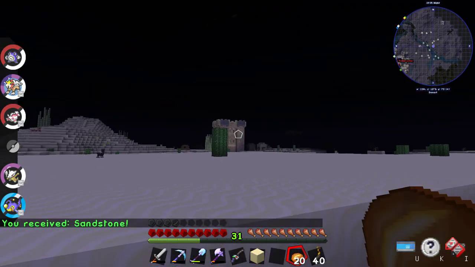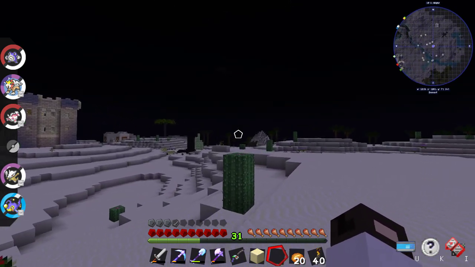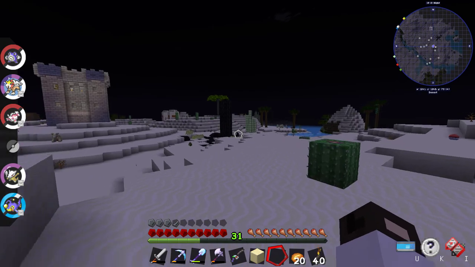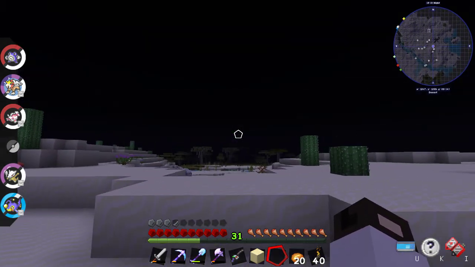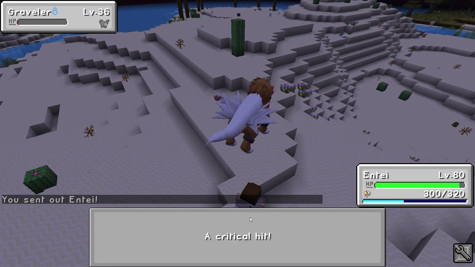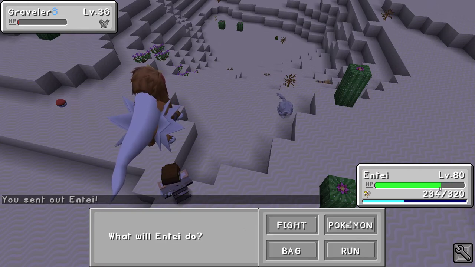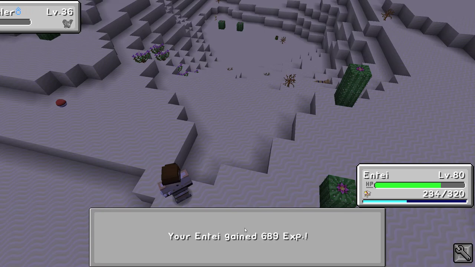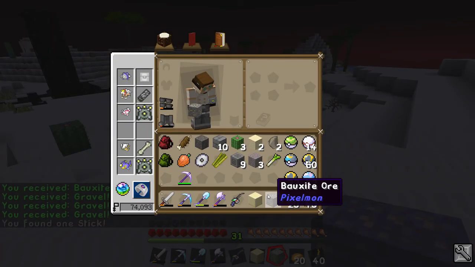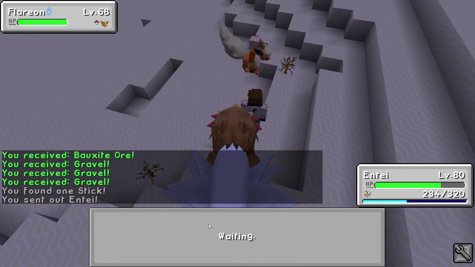Okay, we are discovering new chunks now. Off in the distance, that's all new. There's a temple. It's gonna be full of gems and... Alright, yeah, we'll go. Let's go explore it. Ah, of course. Oof. 4x critical hit. There's a stick for Farfetch'd. Level 68. Alright.